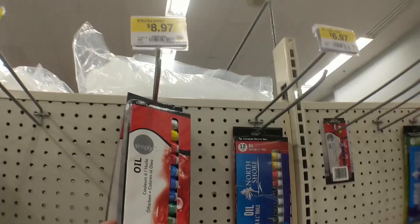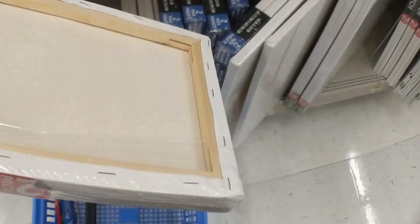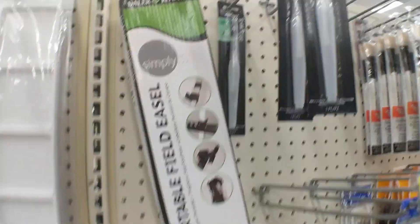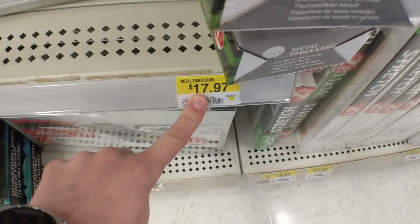But actually first I've got to go to Walmart. Got this one — this one's cheaper. So I'm back from the store. A couple canvases. This one's got a hole in it, but whatever, I only need one. The only thing I couldn't get was an easel. That would blow my budget, so I'm just gonna freehand this thing.